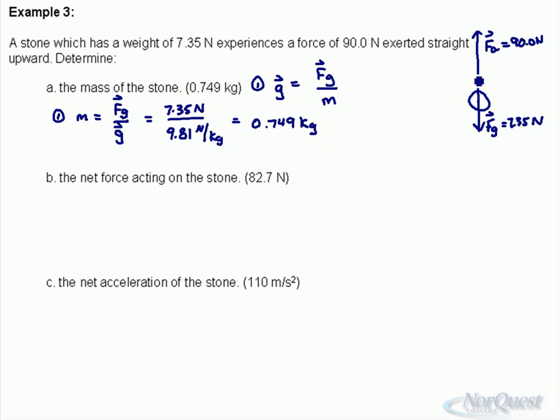Now again, if we want to figure out net force, this is where you need the diagram. Since the applied force is in one direction, the weight is in the opposite. Notice it didn't tell me what direction the weight was. Weight always acts downwards to the center of the planet that you're standing on. So its force due to gravity will always be downwards. So if you wanted to find net force, the net force is going to equal the applied force, because they're in opposite directions, minus the force due to gravity.